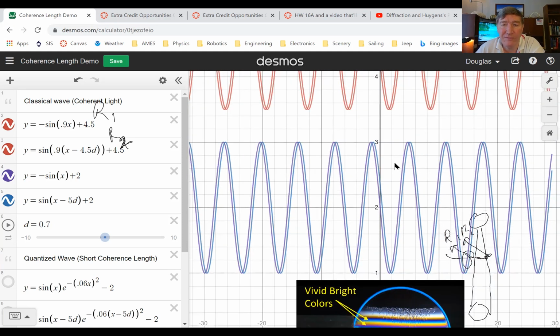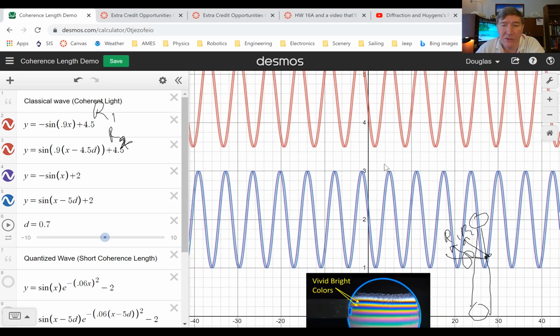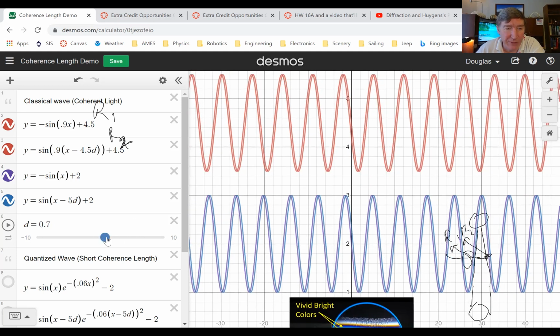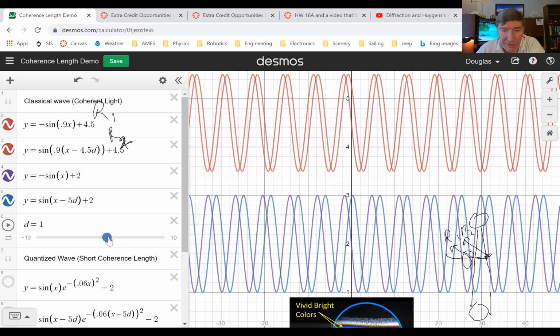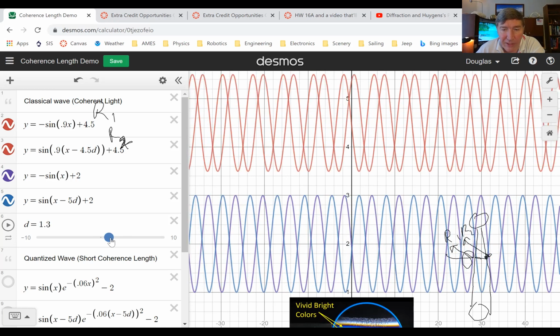Now, what happens as we keep on shifting? So we move further down in the film. So the shift continues. So let's keep shifting here. So now we get a point where the blue wave is now completely destructive. The red wave, not so much. I mean, kind of, sort of, but it's a little bit off. Let's keep on shifting.